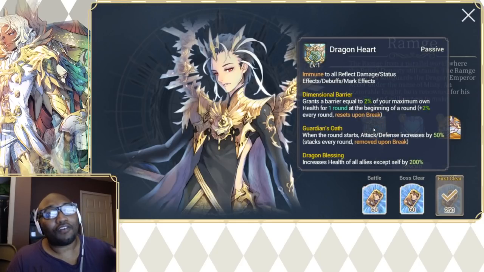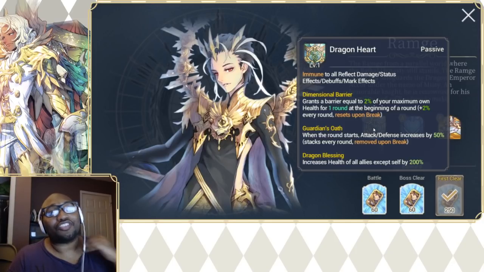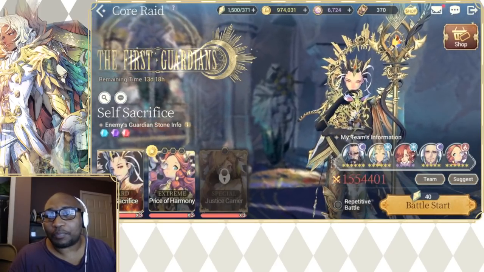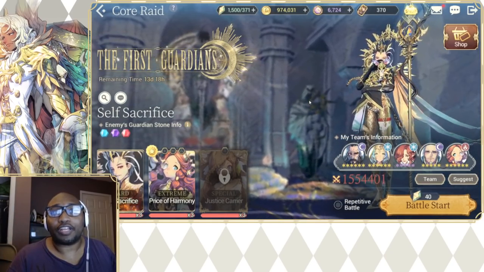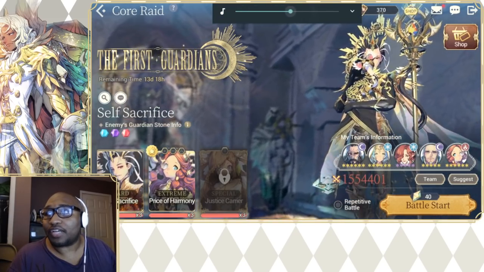So as for the health of his allies, you're going to see that there are minions in this fight, and you pretty much want to kill them, and I'll show you guys a little bit later why you want to kill them first. But this fight specifically is really easy if you are running any of the actual Guardians, which is really funny. So let's just get in here. I'll turn the volume up because you guys know, gotta keep it on the low. Oh, look at the kitty, the kitty.